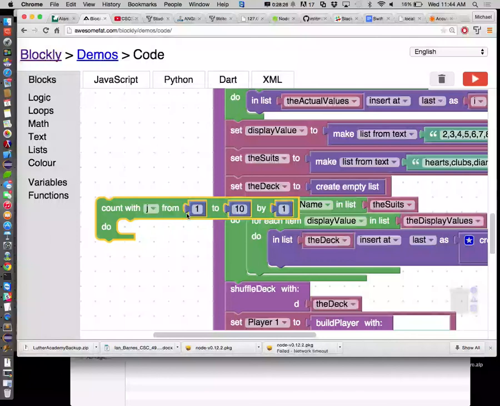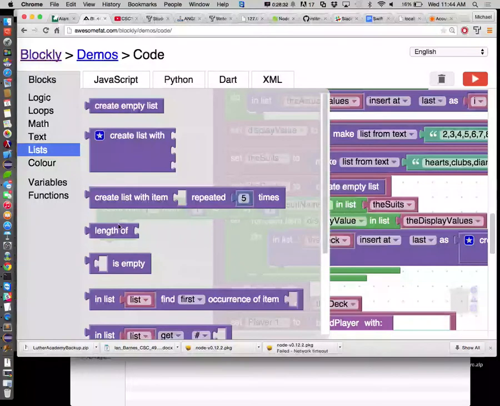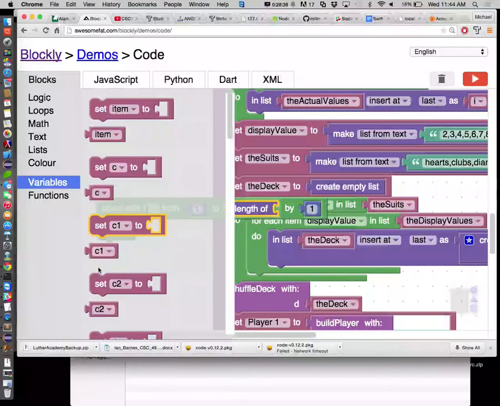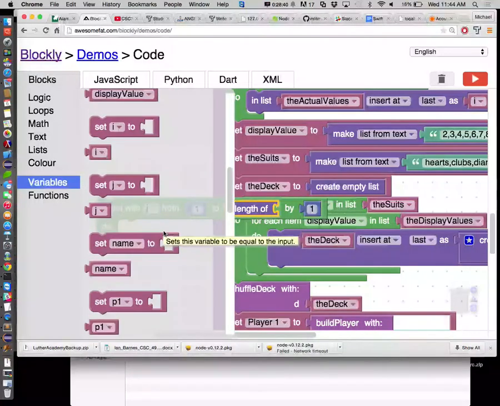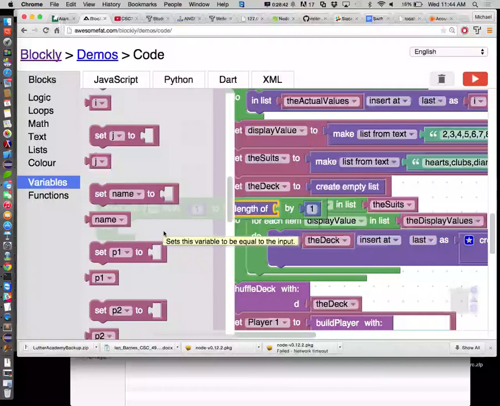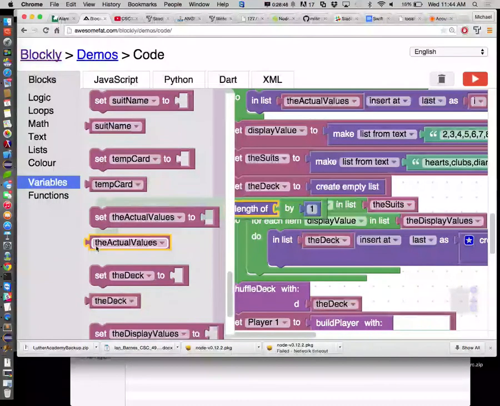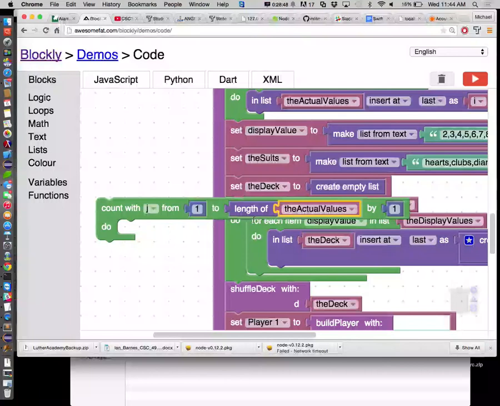So we'll count from I to the length of, we can choose either the actual values or the display values, because both of those guys have the same length, correct?